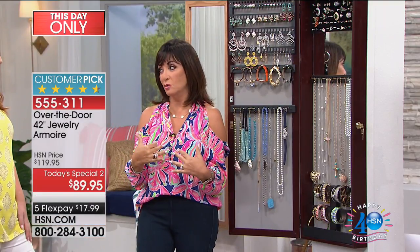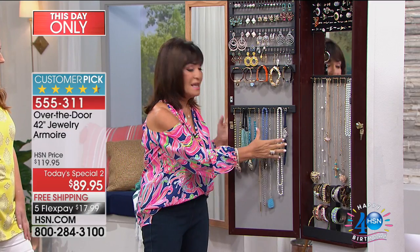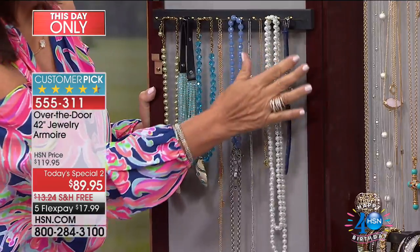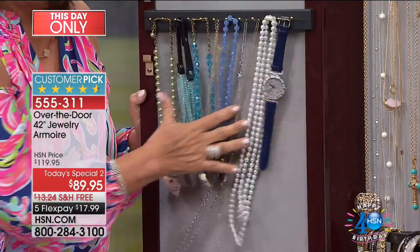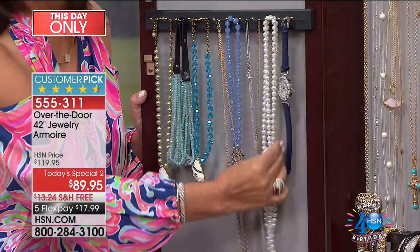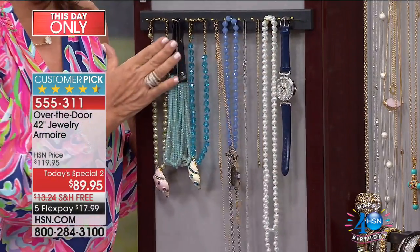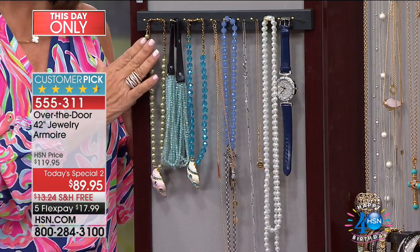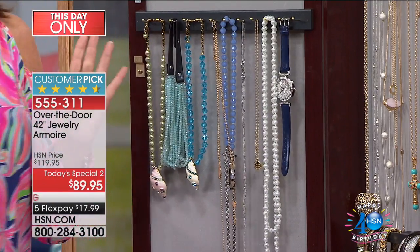Long necklaces — we love them. But how many times have you gone to get a long necklace and it's tangled? That's not going to happen with this armoire — everything is separated. I can move them back and forth with no problem. You are going to keep the luster on your pearls, fit so many on here, and be able to choose in the morning — not hunt. Ten fingers — I want more than 10 rings, don't you? I have space for over 50 rings here. Big chunky rings, little skinny bands — all of them facing out, stones beautifully shiny because they're not banging into each other.